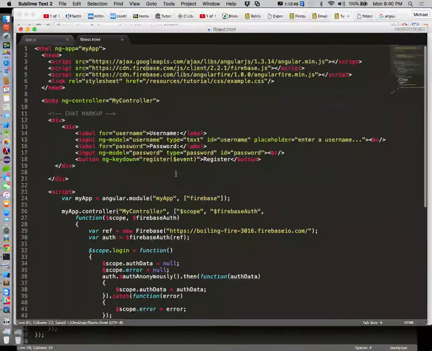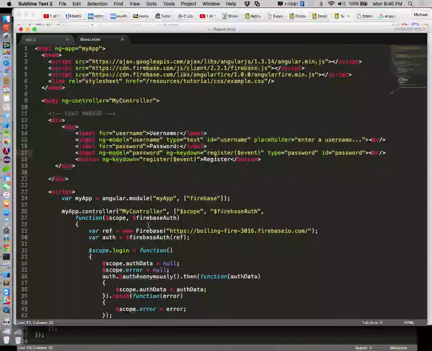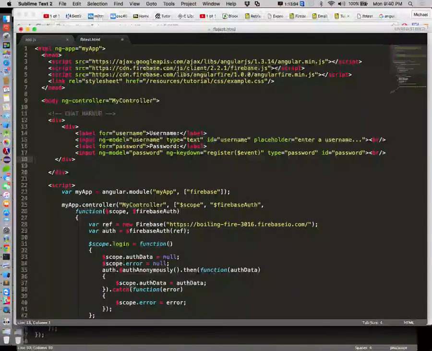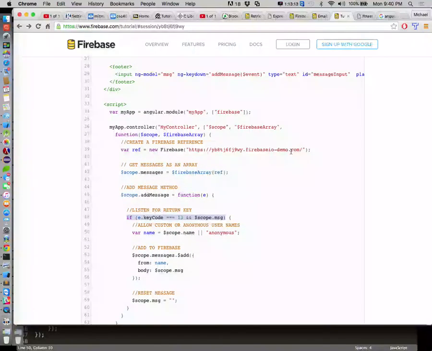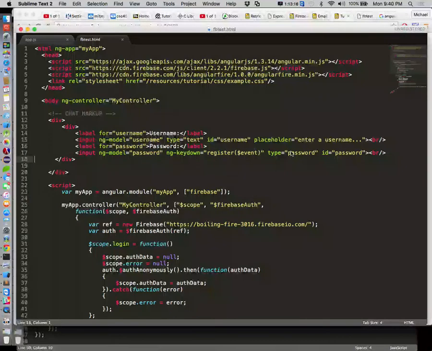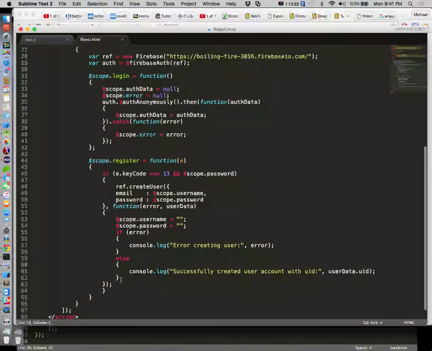Okay, so now it's not going to be on a button press. It's actually going to be associated with this text field. So as we're typing stuff into that text field, this guy will fire, but we're only going to register if it was an enter and we actually have something in the password box. And we'll create the thing, empty out our username and password.